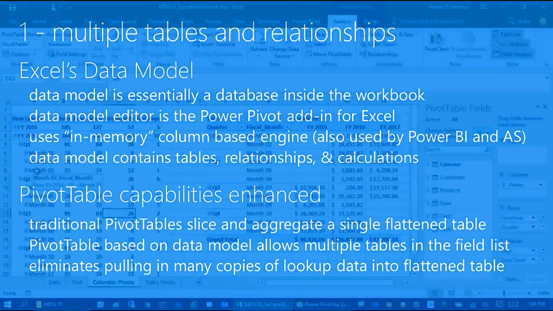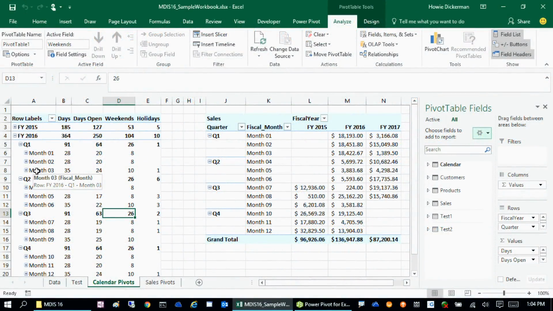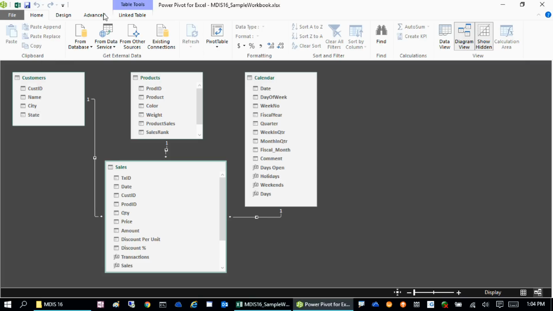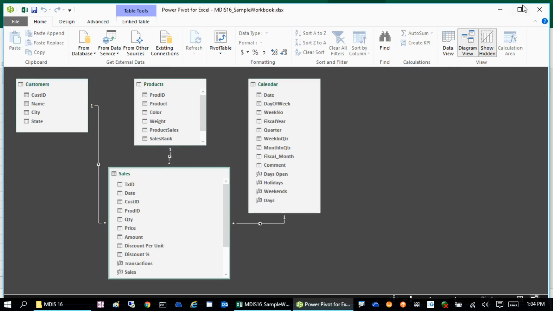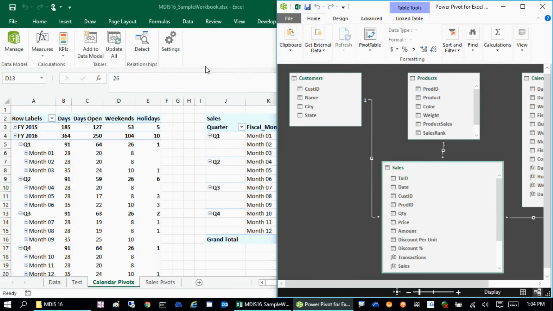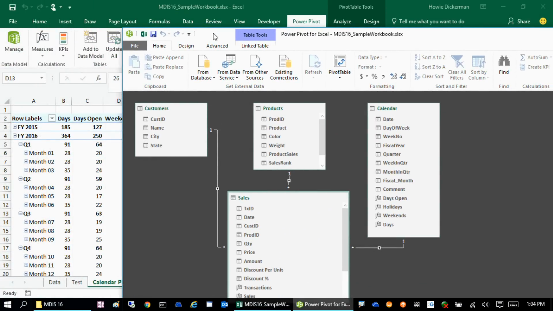Okay, so what we'll do is go now to my demo. So first, let me show you that we have the Excel window, and then we have Power Pivot. Power Pivot does come up in its own window. You'll see here I have a second window. I have Excel and the Power Pivot window. But it is running as one program. Excel and Power Pivot are running inside the Excel process as a single process.